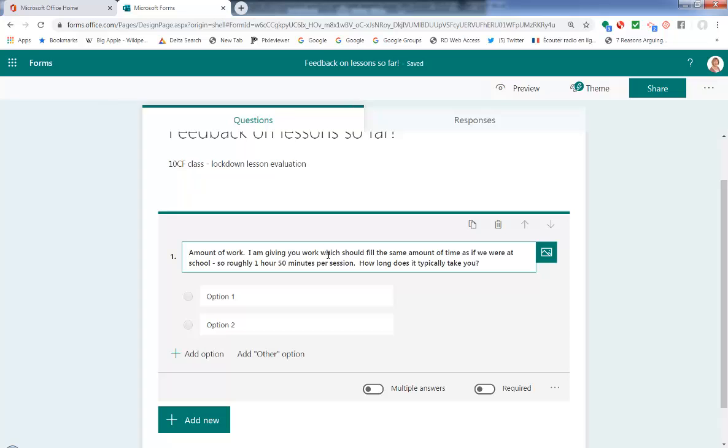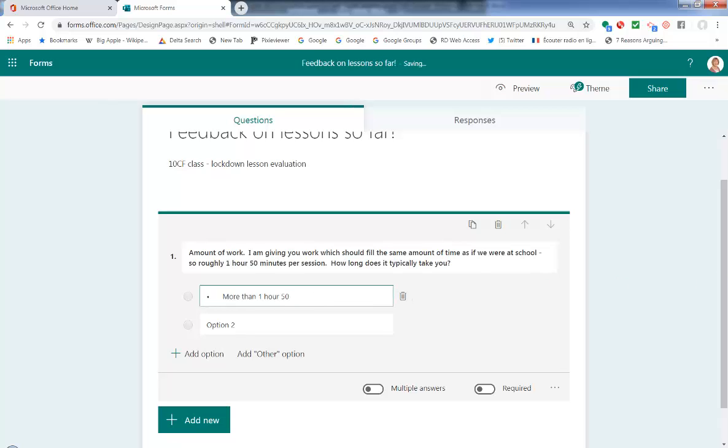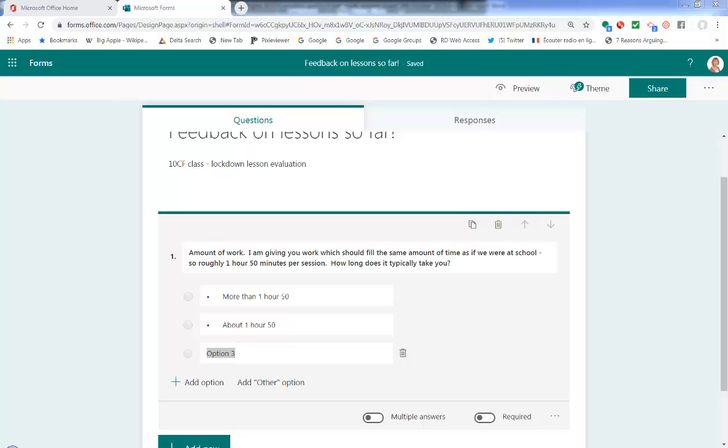How long does it typically take you? So the first option would be it's taking me more than 1 hour 50. It could be that it's taking about 1 hour 50, approximately that time, and then I could add an option which would be less than 1 hour 50.